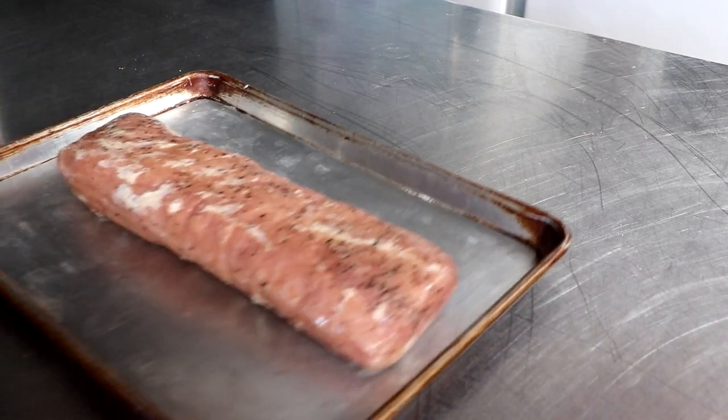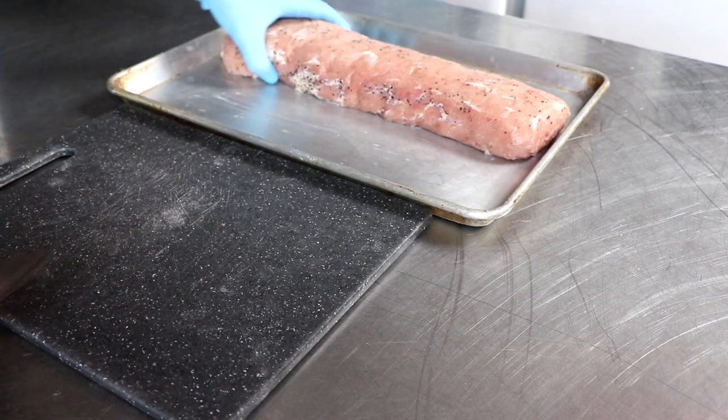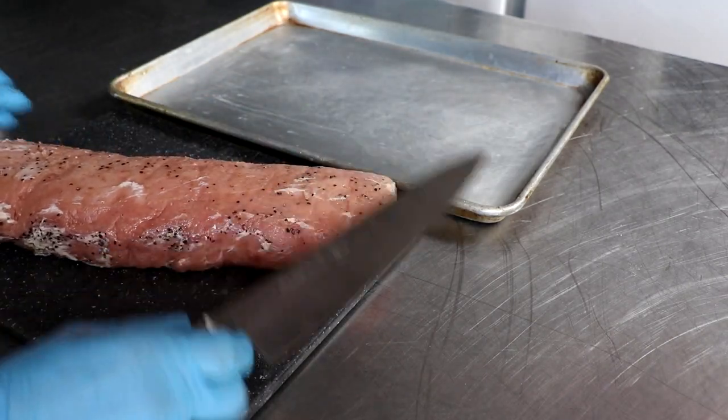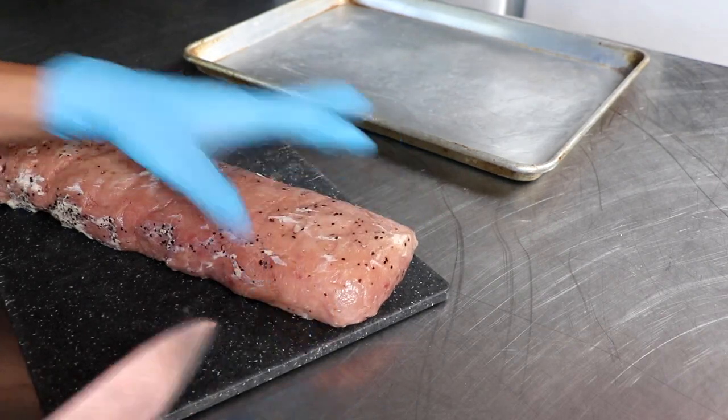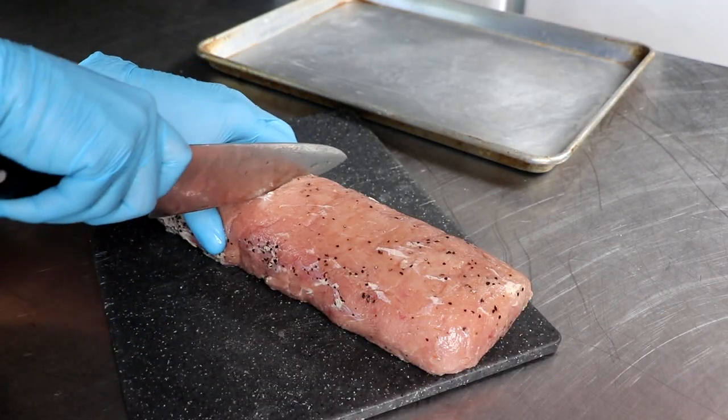That's the pork loin from part one. We just put it in our fridge and boom, two weeks later, there's a cured pork loin. Actually, I had an extra one that was already ready to go, and so that's what we're using for part two. But depending on the diameter of your pork loin will obviously determine how long you cure it. Usually it's between 14 to 21 days.